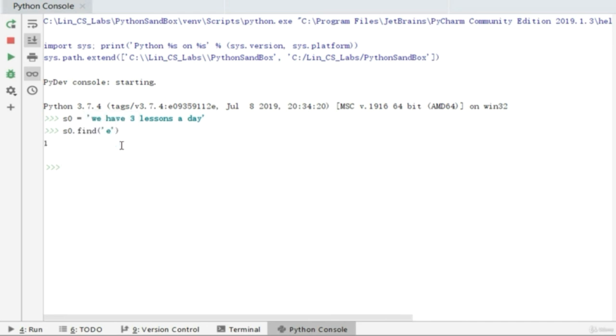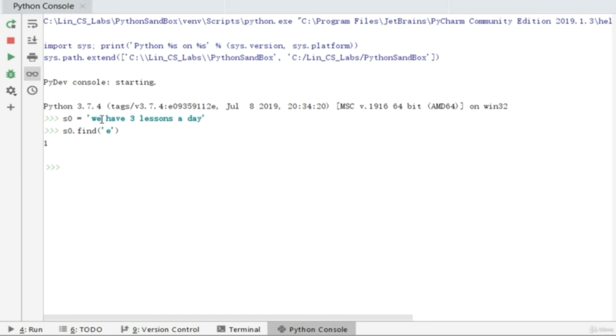Return. So if the substring exists in the string, it returns the index, because the first e is at the second position.